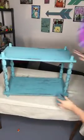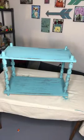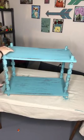All right, oh man, I love that. Isn't this gonna be like cute storage? And I'll show you what I mean in a second when I like to have storage for my brushes and stuff like that. Oh, I love it. All right, let me move my Teal River. All right, let's go ahead, work our way around.